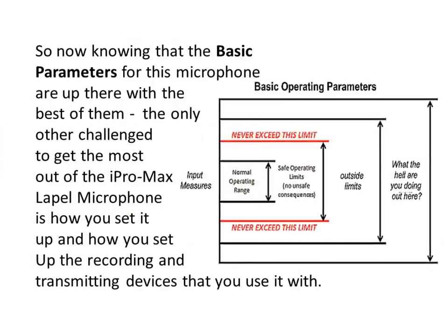So, now, knowing that the basic parameters for this microphone are up there with the best of them, the only other challenge to get the most out of the iPro-Max lapel microphone is how you set it up and how you set up the recording and transmitting devices that you use it with.